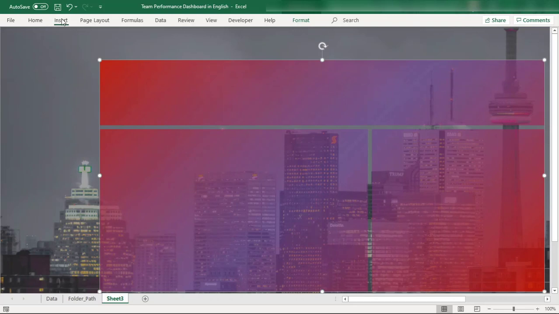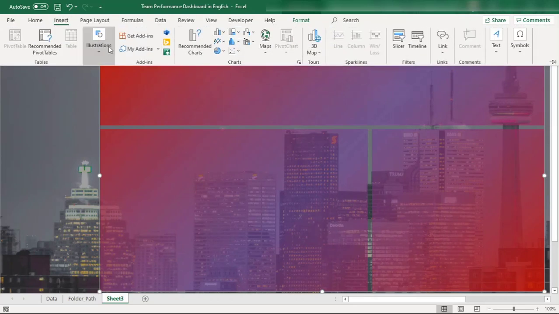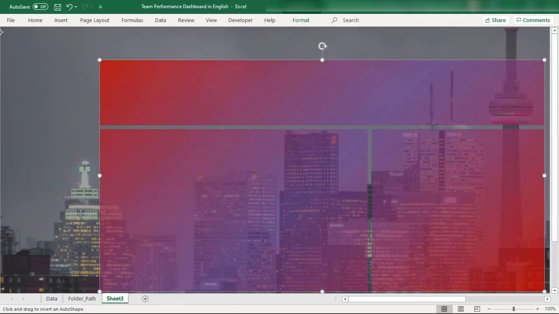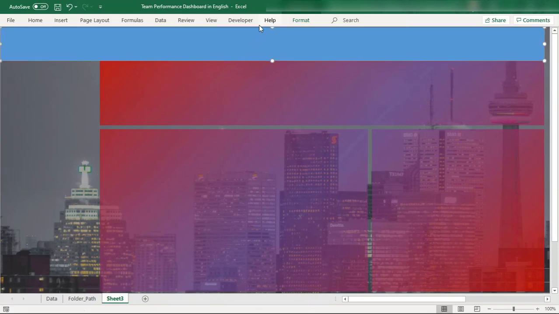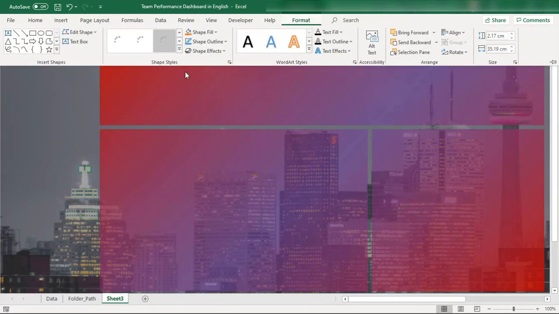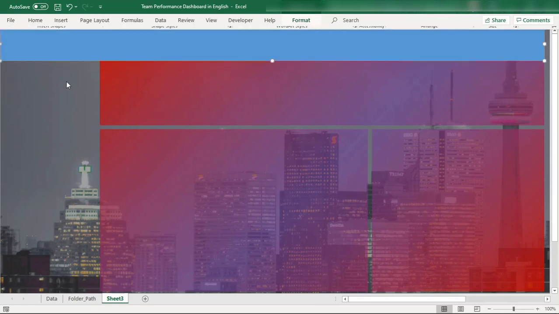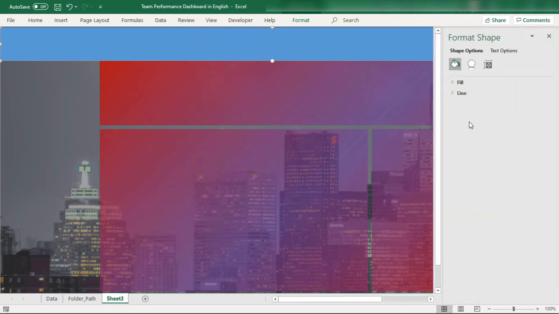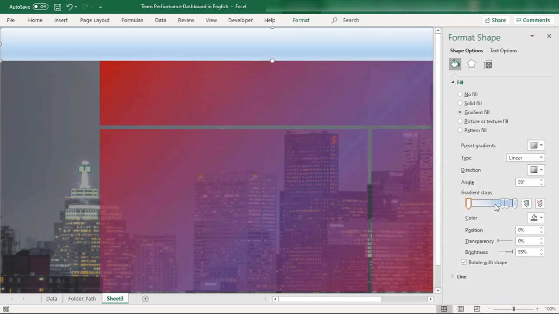Now again insert another one, and you need to insert the title, and for the title we need this rectangle, and with the rectangle this one, and then the formatting. It's a long video, but I'm working on it in a way.